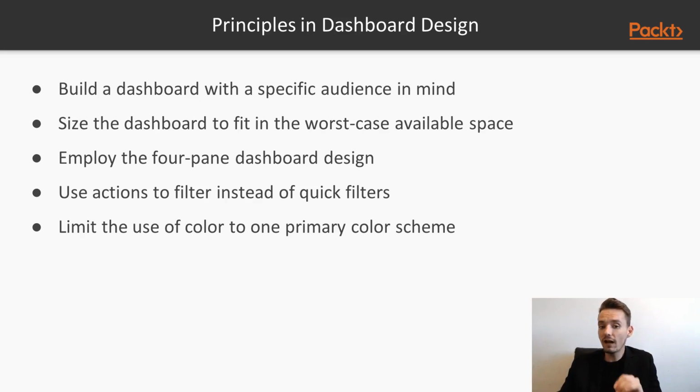Limit the use of color to one primary color scheme. Too much color on a dashboard can be confusing. Try to limit the use of color to express one dimension or one measure. You can effectively add a secondary use of color in the same dashboard if it employs a more muted color scheme.